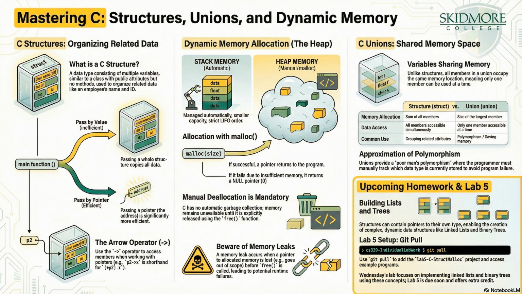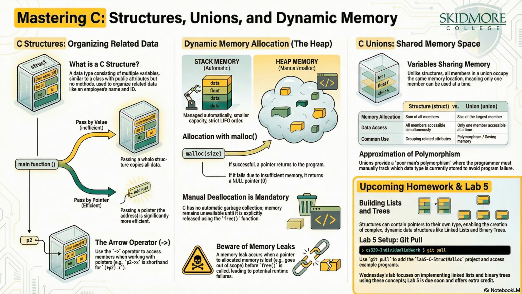We have a highly focused mission for you today. We really do. We are unpacking the Class 15 notes from CS330, Programming Languages and Compilers. And this is basically the final epic boss battle of the C language portion of the course. It's definitely a major turning point in the material.